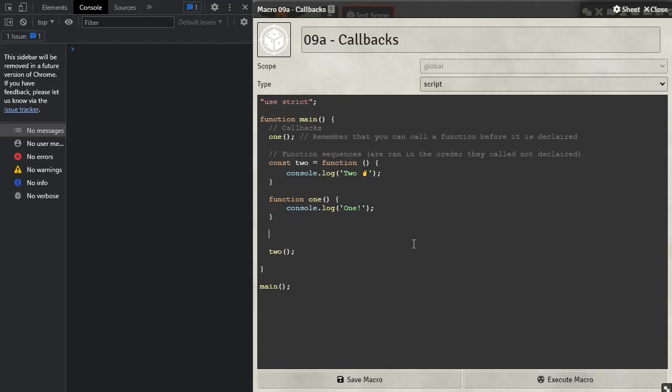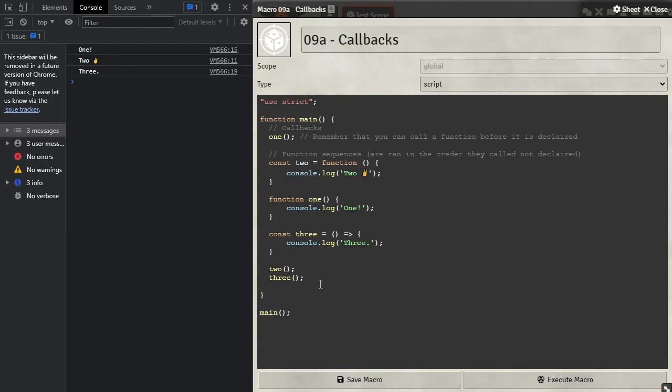We could do it as an arrow function, which is kind of similar. We do const three equals, and then we could do it as an arrow function, like that. We'll just take this and maybe change it up a little to keep it fresh. We'll just do 3 with a period. And then if we put our call like so, now we'll get a nice little 1, 2, and 3.